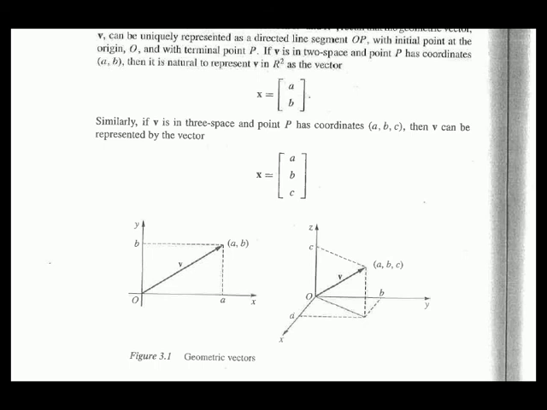Okay, chapter 2 was about vectors in R2 and R3. Chapter 3 is about vectors in general space Rn. That means the set of all vectors with n components, where n could be 2 or 3, but it could be 5 or 10. A vector in R2 is a pair A, B. We will often confuse points with vectors here. A comma B could either be this point, or we could be talking about the vector from the origin to that point. And in R3, point A, B, C, we could be talking about the vector.